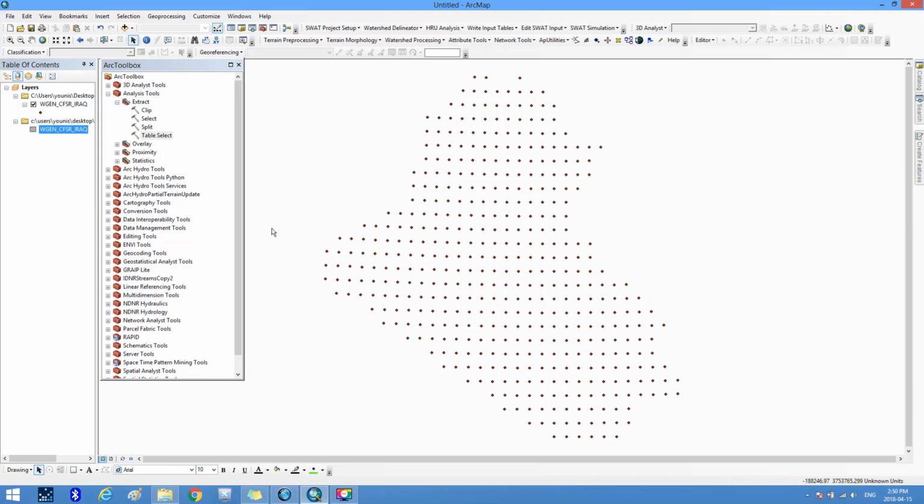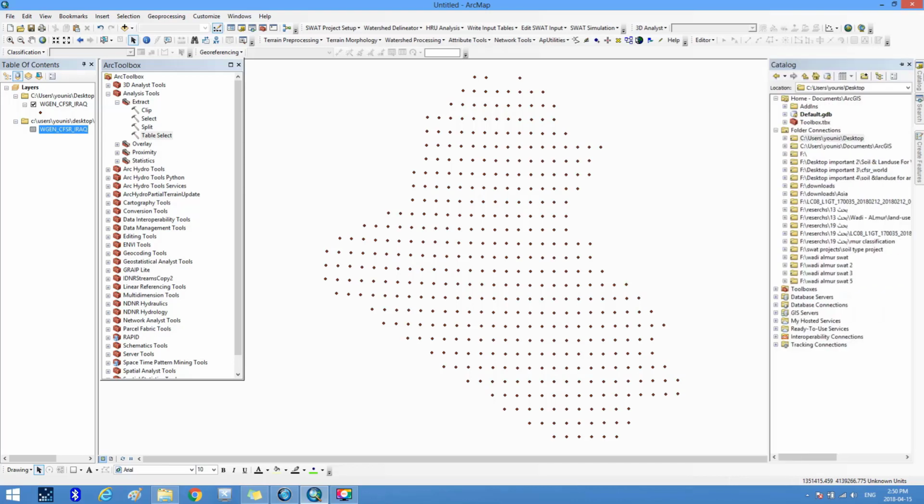But this table titled WGN-CFSR-Iraq cannot be opened by the Excel or Access program. And to address this, we go to Arc Catalog.